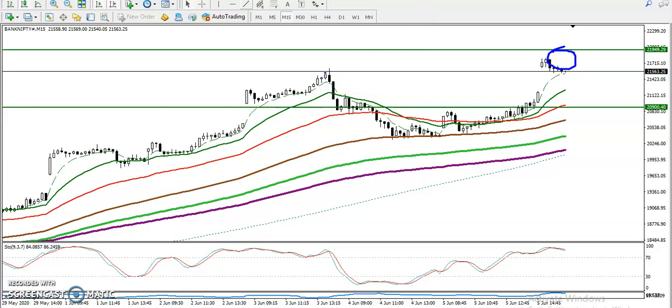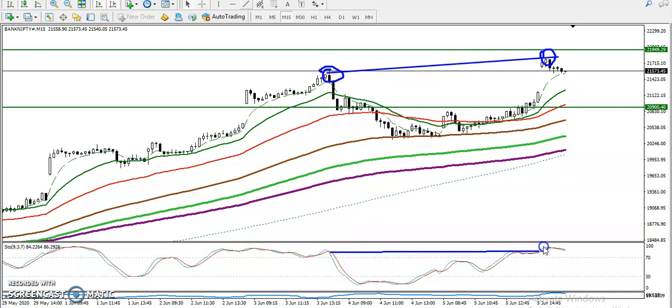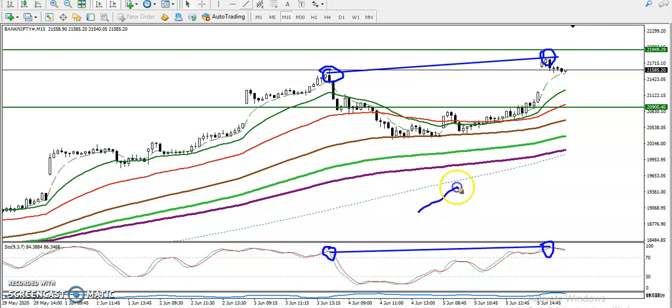Now if you want to see, here there is a higher point. I want to connect these two points. You can see they are creating a higher high. If I connect these two points, both are creating higher highs. Have you seen it? This is a lower high and this is a higher high. Both are pointing toward the upside. No mean reversal pattern is forming. That is why I'm not looking for a short, since price is not forming a bearish candlestick pattern below this resistance line.